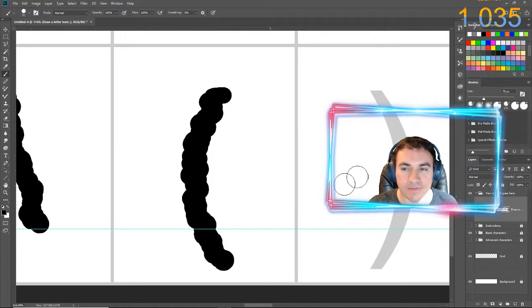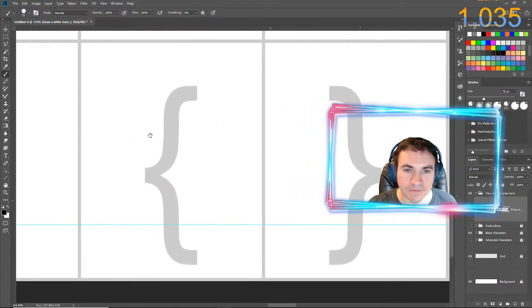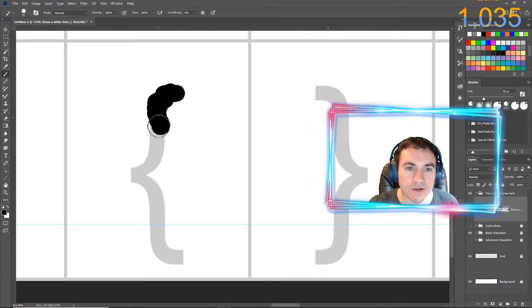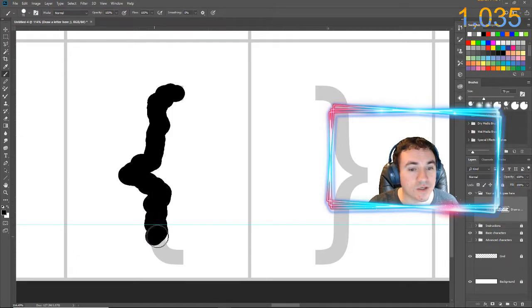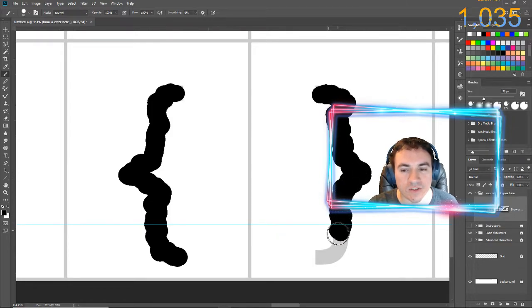Okay. Now, let's see. I'm almost done, and then I'll be able to apply the layer style to everything, and then cut things out, which shouldn't take too long, but then putting them where they need to go might take a little bit longer.